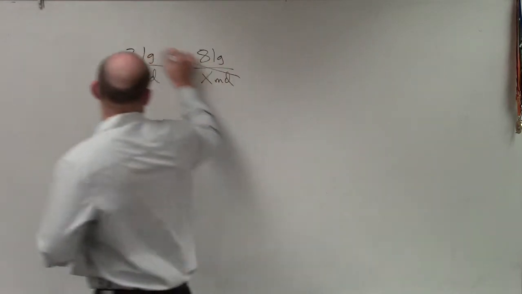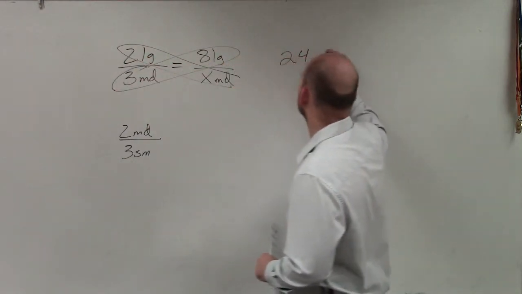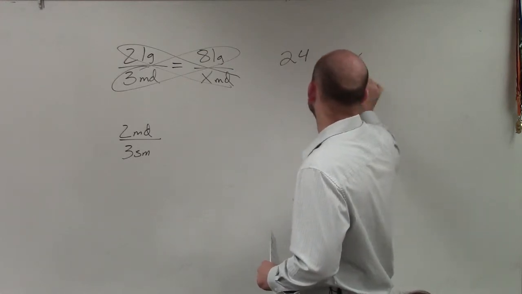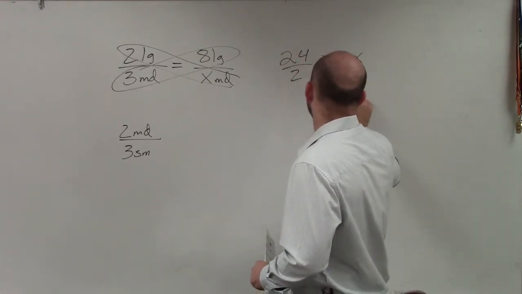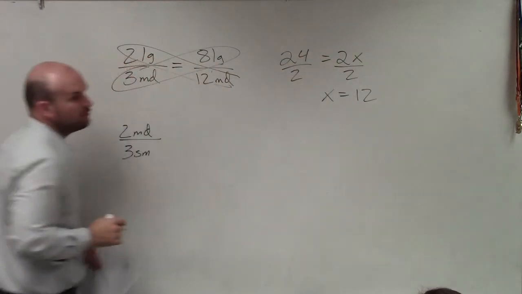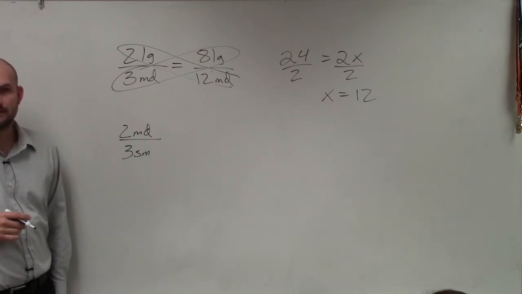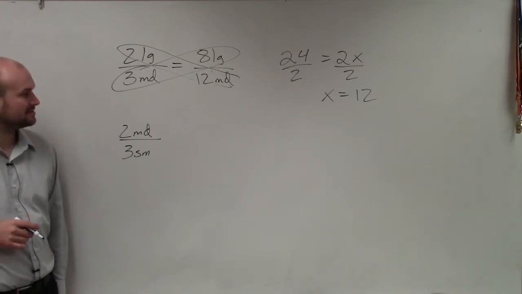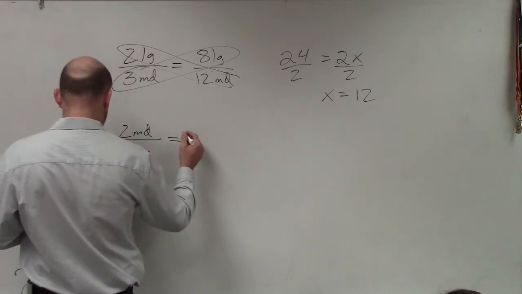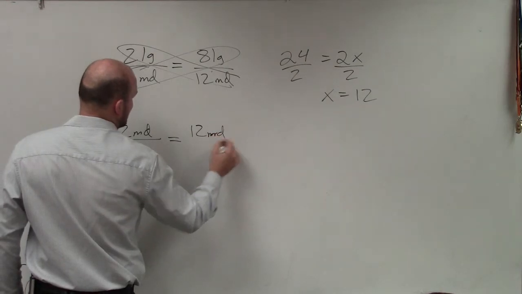And yeah, you can just apply cross multiplication here. And you have 24 is equal to 2x, divided by 2, divided by 2. X equals 12. So therefore, for 8 larges, that's 12 mediums. Does that make sense? Yes? Maybe? Kind of? Yes? Then, if I know we have 12 mediums, then I can just say 12 mediums is how many smalls?